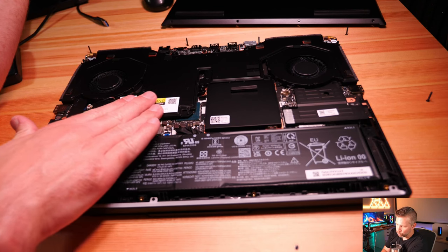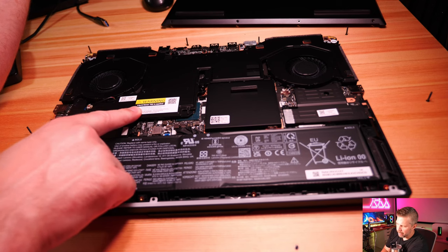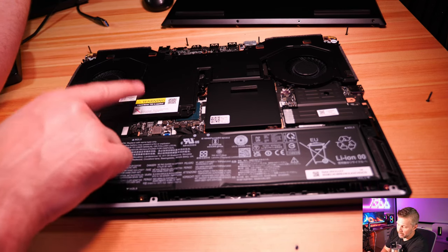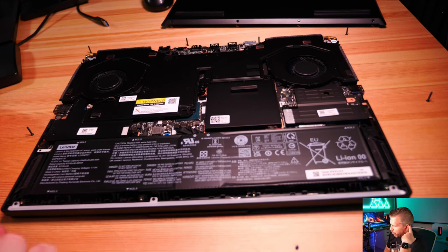Obviously, if you were to repaste this, they have a warning here that liquid metal is applied. So you're going to want to be careful when you're opening this up. Obviously, any liquid metal application, you definitely want to be careful. Don't want that spilling onto the motherboard, or you can damage things.